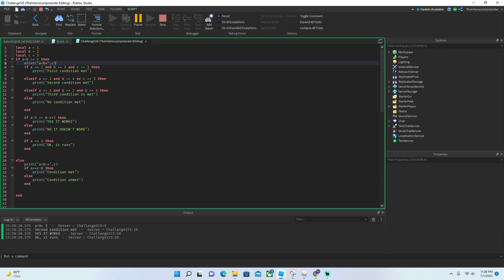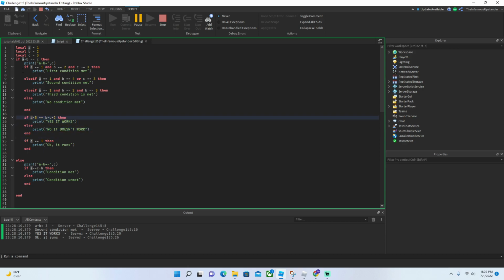And now we have this part of code we still need to check. So we have an if statement. If a is equal to 1, which a is equal to 1, and b is equal to 2, b is equal to 2, and c is not equal to 3, but c is equal to 3, so that way this condition isn't met. In this else if statement, it also checks if a is equal to 1, and b is equal to 4. However, you cannot count it out because there's an or over here. So it checks if b is equal to 4 or c is equal to 3. And since c is equal to 3, this second condition is met and we can ignore the rest of these else ifs and elses.